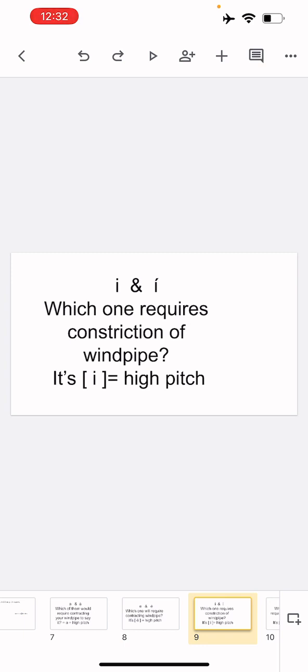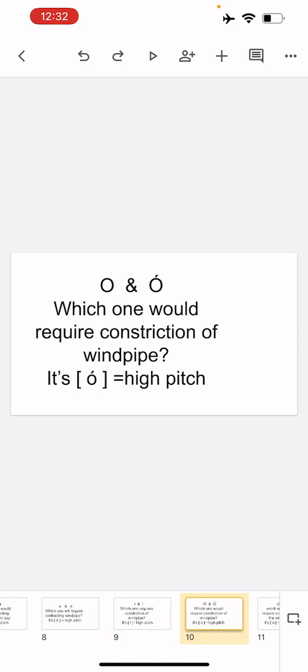So look at it and tell me which one is it that requires high energy? Which one is it that requires you constricting your windpipe in order to be able to pronounce it? It is very clear. The one that you tone mark doesn't really require too much constriction of your windpipe. You try the exercise yourself. E, see how deep it is, E. But the one that is not tone mark, E, you constrict your windpipe in order to pronounce it. So the I without the tone mark is high pitch. Okay? We move on to the next one.